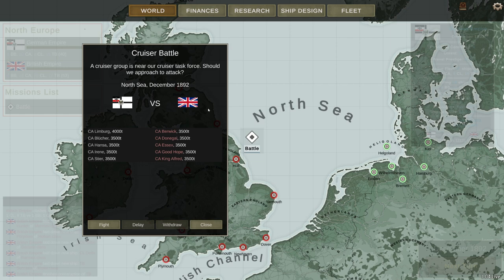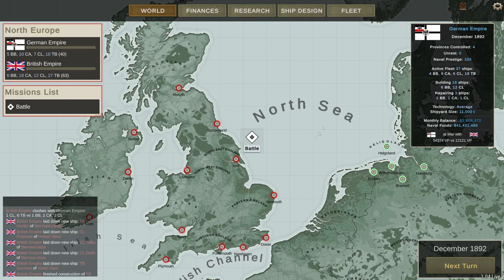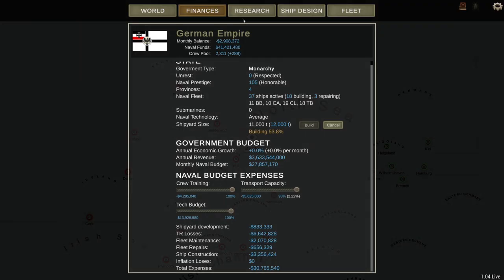5 armored cruisers for the Royal Navy versus 5 armored cruisers for the Kaiser's Navy, the Hochseeflotte. Well, this could be an interesting one. The British ships, in our past experience, have a heavier main gun, but we have much better speed. I don't know if these are going to be the British armored cruisers that have torpedoes. If they are, that could change things. If they don't have torpedoes, then maybe it doesn't change things.